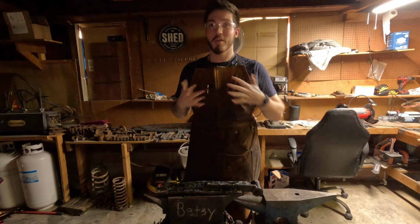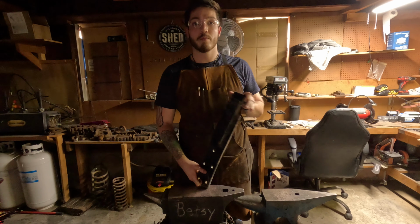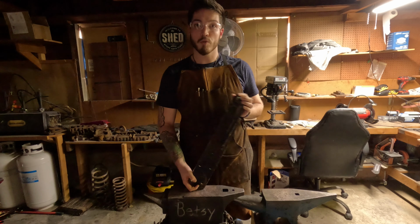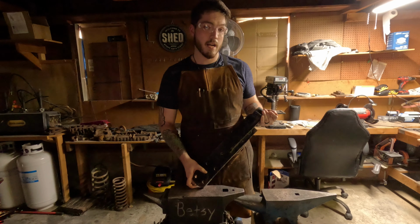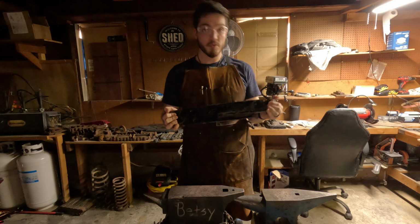Hi, I'm Hayden, also known as Buckwad Blades, and this right here is the salvage steel that I'm going to be using for the Boar spear. I believe it is salvage leaf spring from a commercial truck. I'm not too sure what kind. I just kind of saw it, went, ooh, giant leaf spring. That'll work. So we're going to do some testing.